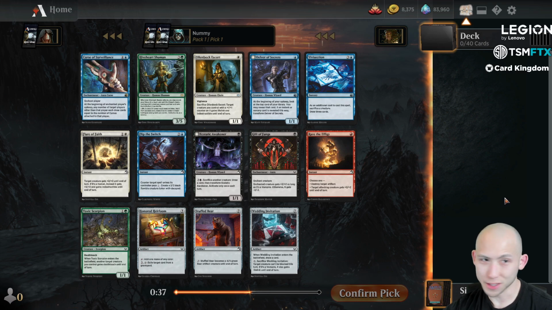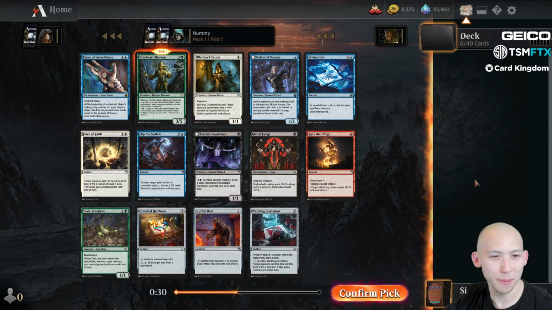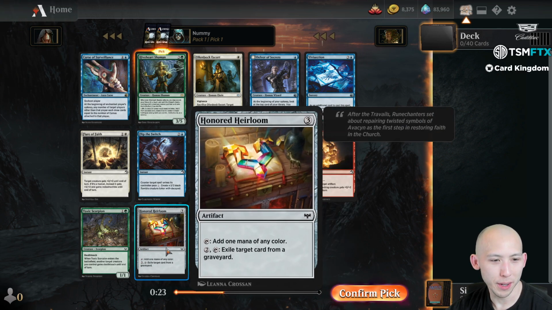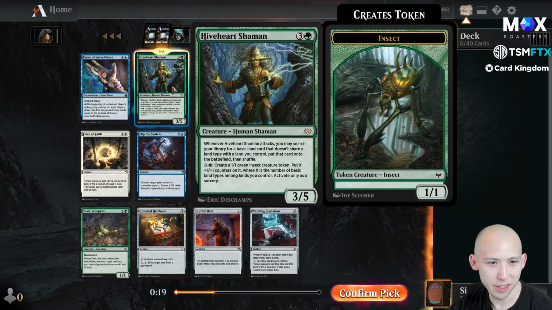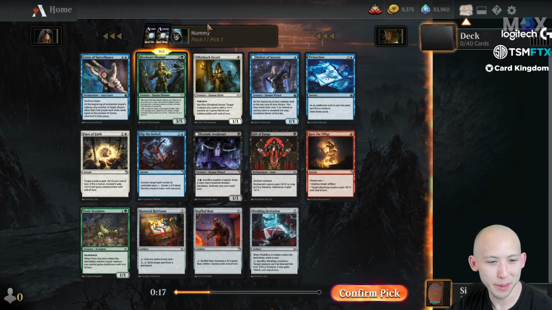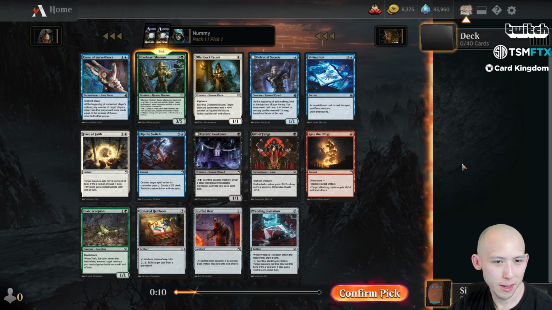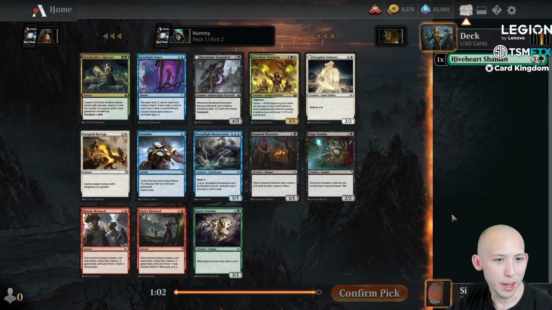What I've been doing lately is just forcing 5-color in double feature. Not much to say about it. You just take basically all the best cards out of the first couple packs. Pick up good fixing high, but don't take anything like Honored Heirloom very high. Gonna first pick this Hiveheart Shaman here. Seems to be a pretty good one if I'm gonna end up in that 5-color nonsense. Well, a lot of the times you end up in 4 color, not necessarily 5. But yeah, we're gonna force the 5-color deck, and we are just gonna take the best cards.